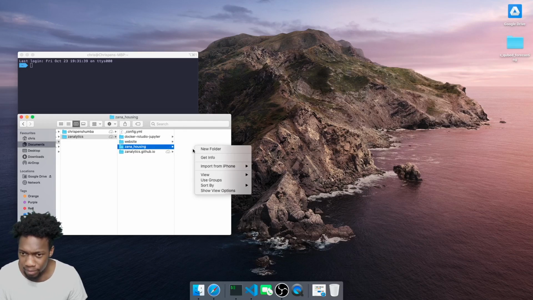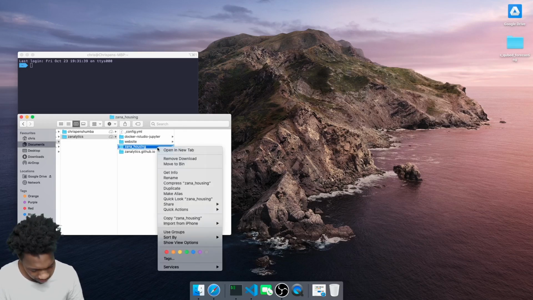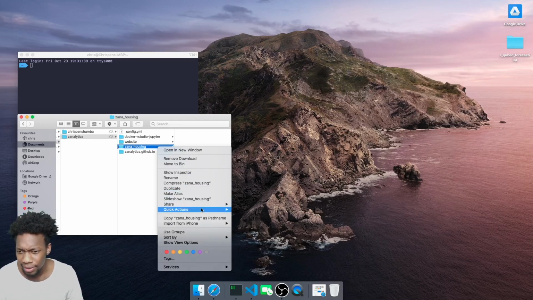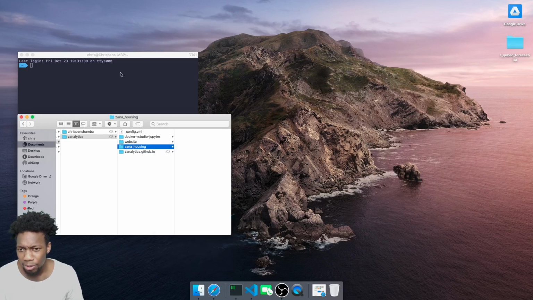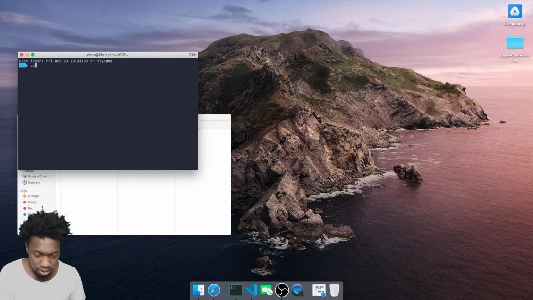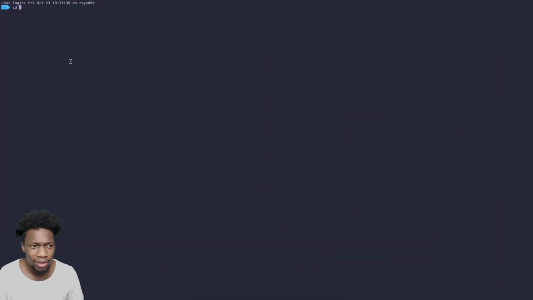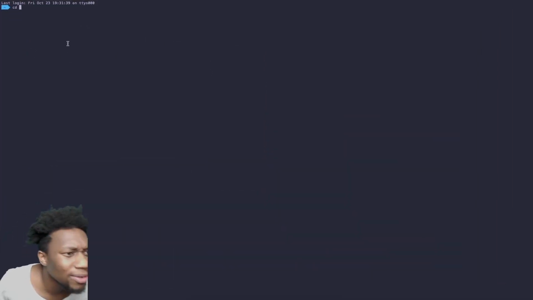Then what I'm going to do is copy the path name and cd into it. I understand that you guys can't really see my screen that much. How do I zoom in? Sorry.